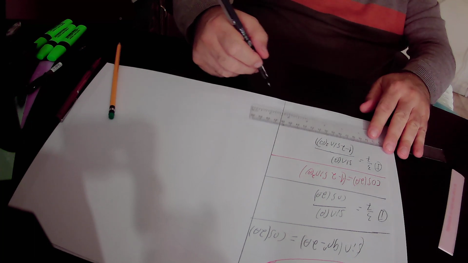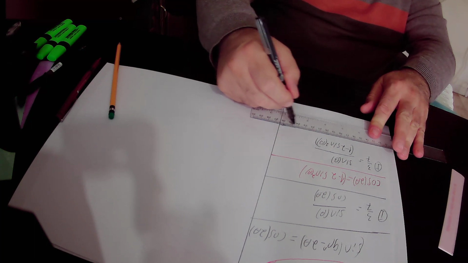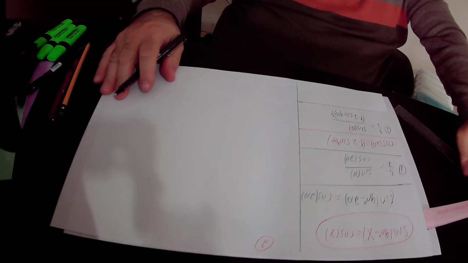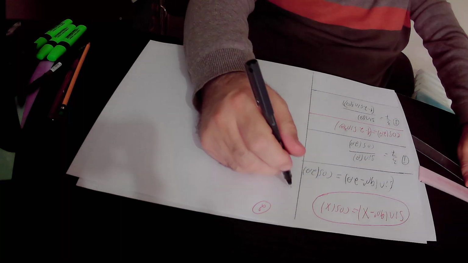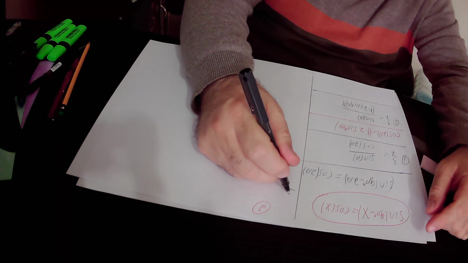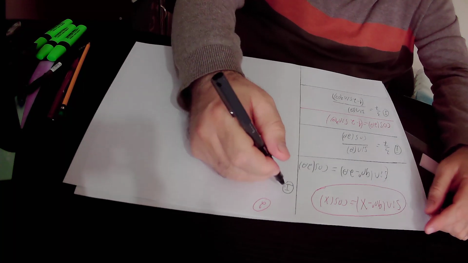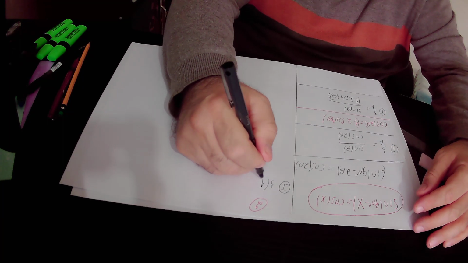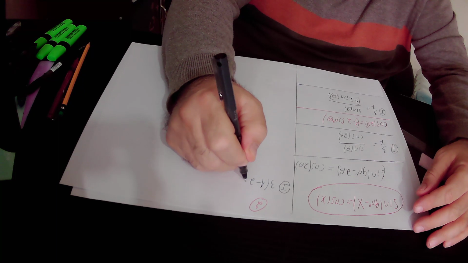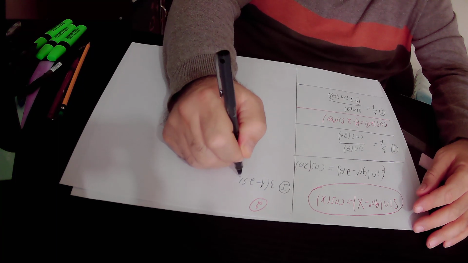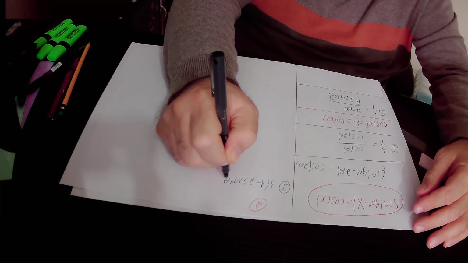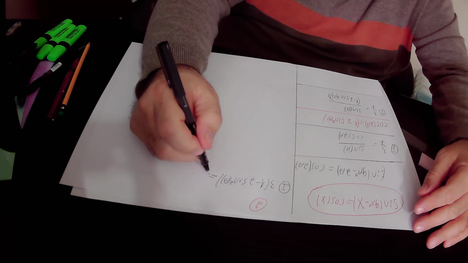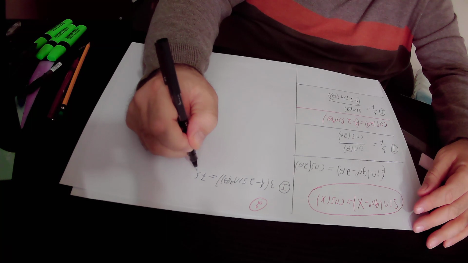In the next step, we will cross multiply equation number 1, and we will get that according to equation number 1, 3 times 1 minus 2 sine square theta equals 7 times sine theta.